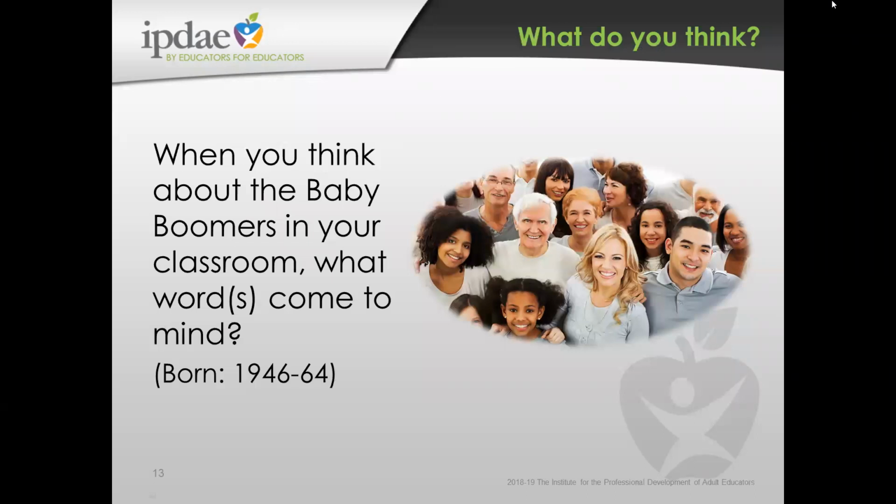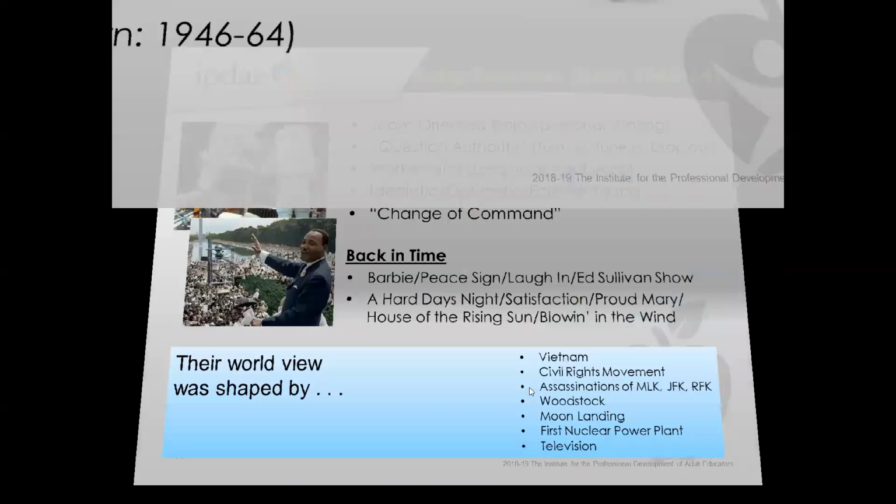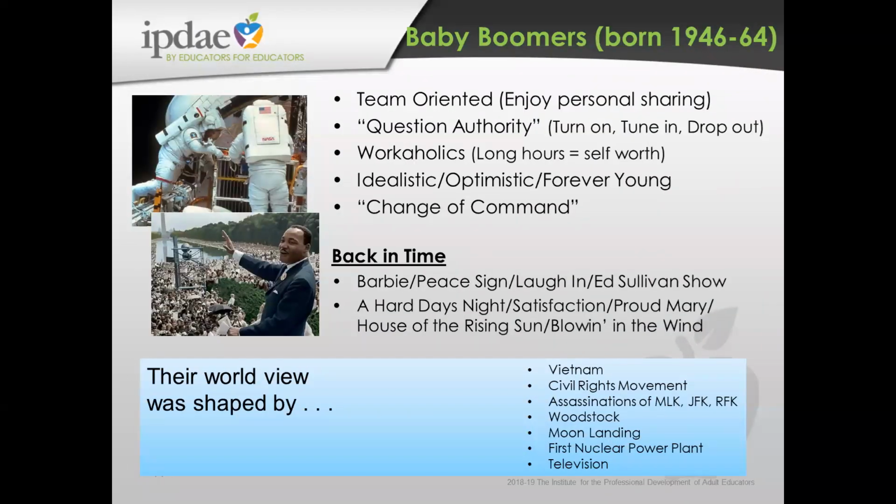So let's take a look at what the research tells us. And the research does tell us that, the baby boomers here again, one thing to know about them is they are team oriented. They do enjoy personal sharing. If you've been with me, you know that I'm a storyteller and baby boomers are storytellers. In fact, I think my kids and grandkids have always numbered my stories. Oh, Mom, that's number 538. They're also workaholics. They believe in long hours, and if I do long hours, I have more self-worth. And that will come about in a different way in a little bit. But they do believe in change of command because they were, back in the time, the hippies, the peace movement.